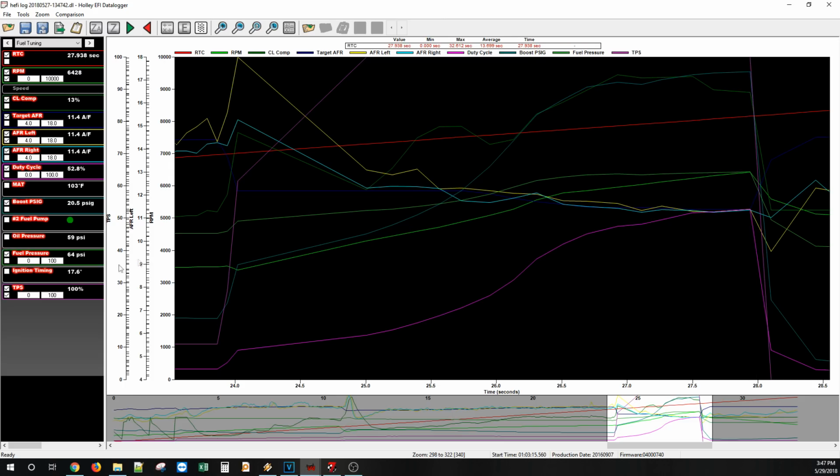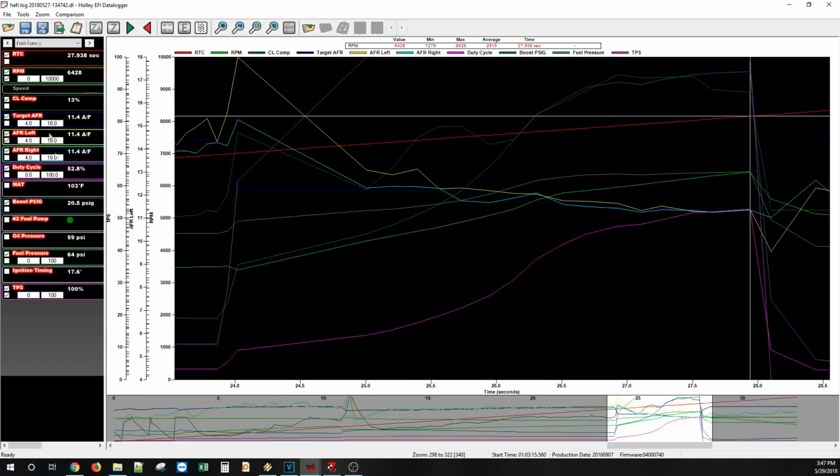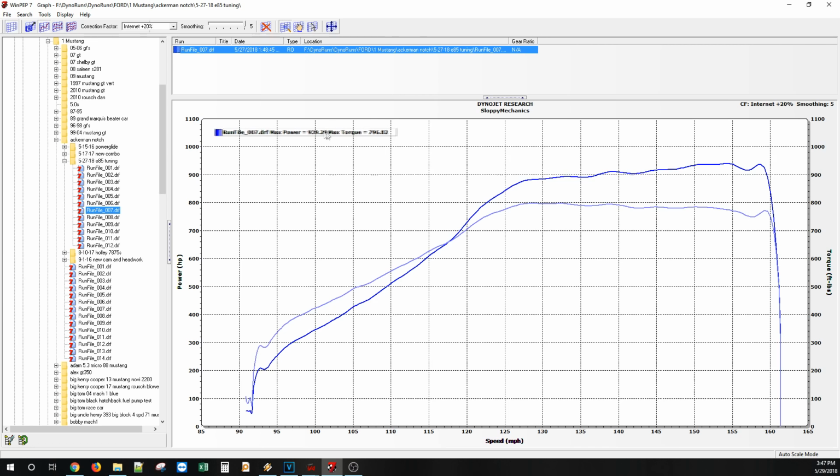Okay, so 20 pounds, 17 degrees, 11.50 air fuel, 17 pounds of back pressure on 20 pounds of boost, 100 degree inlet temp, 66% ethanol. That made, so 20 pounds and almost 18 degrees of timing. Made 940.